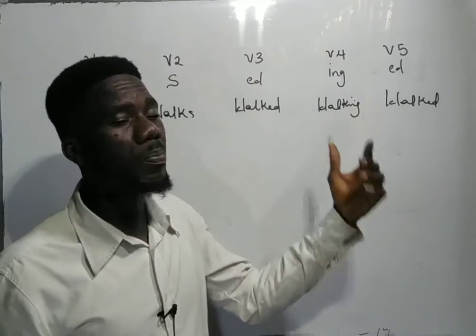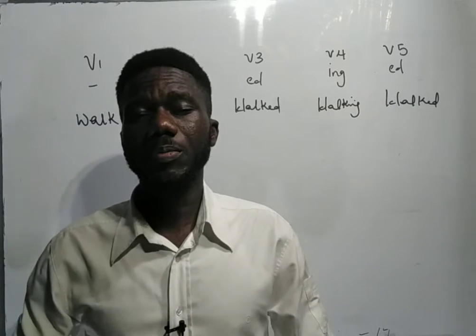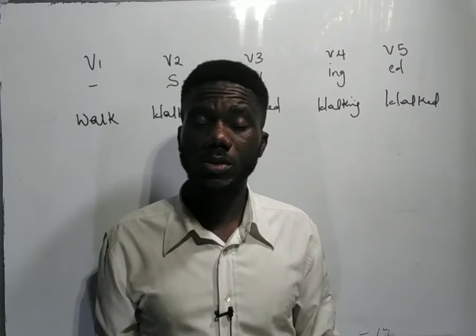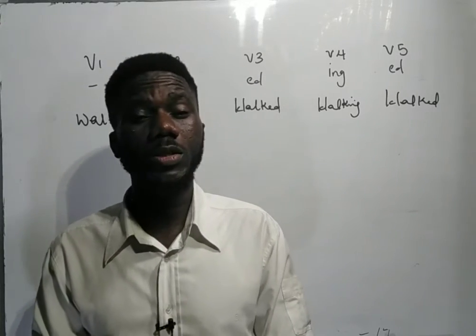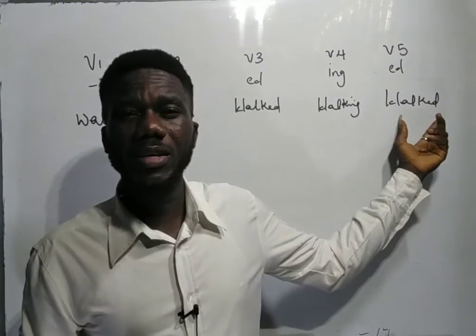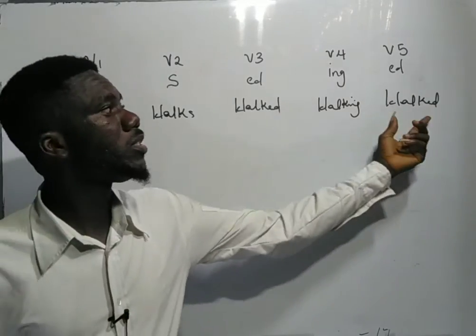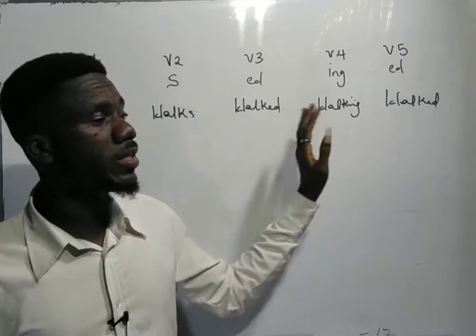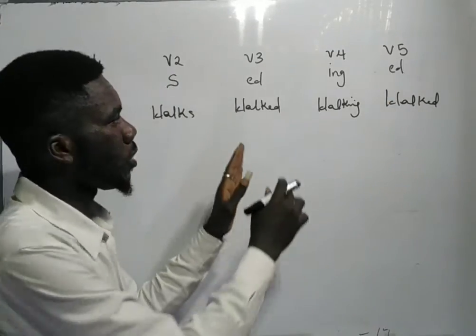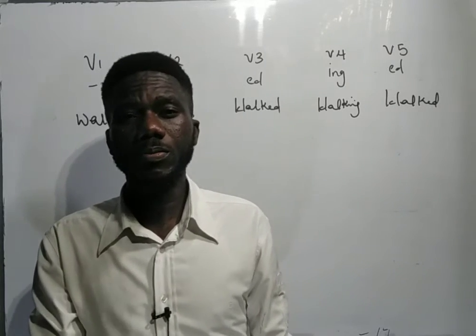Now, this is the progressive form of the verb, where you have ing. That is the verb in the continuous tense form. It can be past continuous, it can be present continuous, and it can be future continuous, but it is in the continuous tense form. And this is in the perfect tense form. Take note that you have ed here and ed here, but these two groups are not the same. This is simple past, this is perfect tense form. For this one can stand alone, but we are going to explain this maybe in another video.